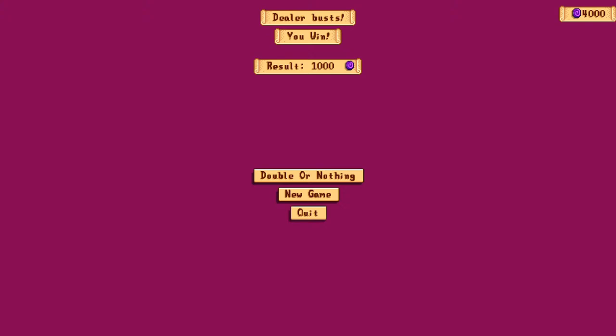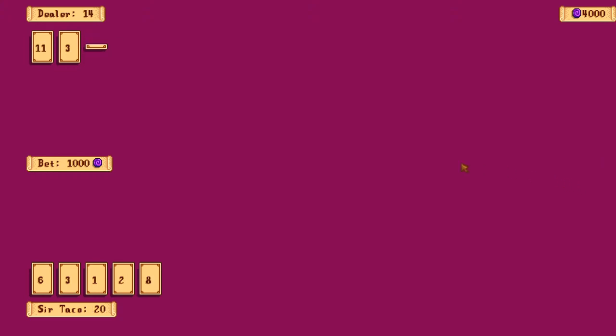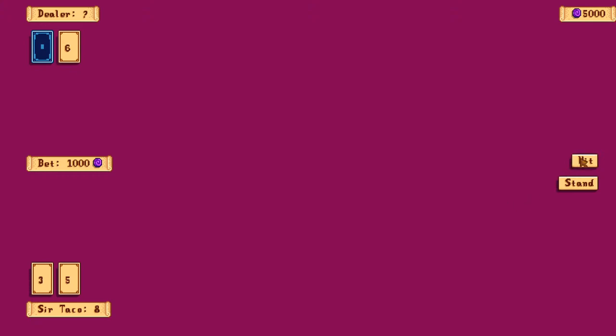Just checking our photo. All right, we didn't have any errors that time, so that's good. New game? Yeah. Hit me, baby, one more time. Again. Hey. All right, we got 5,000. We're moving up in the world.